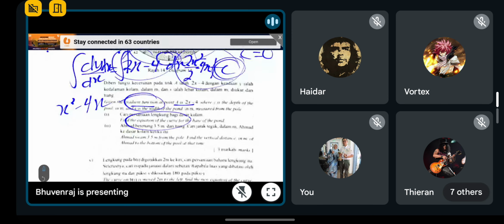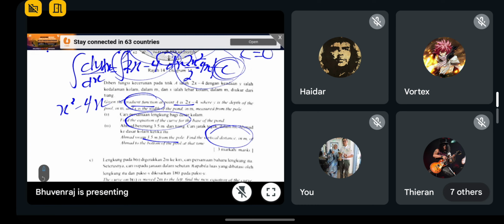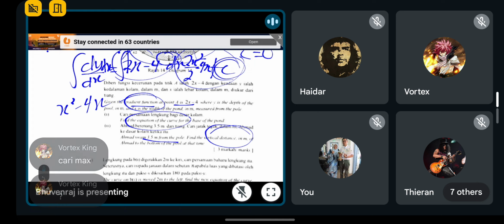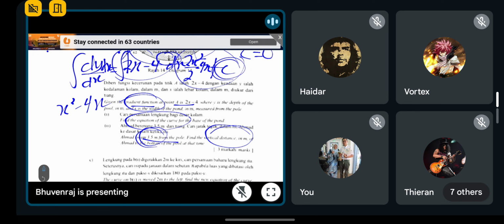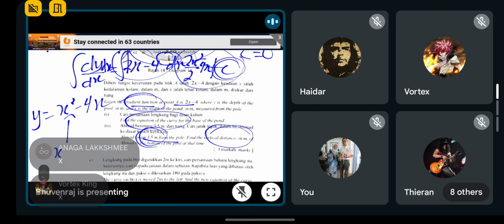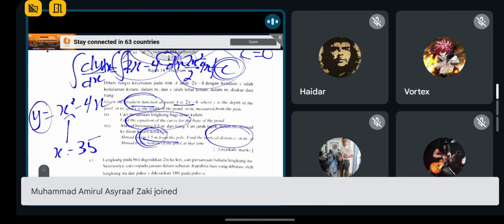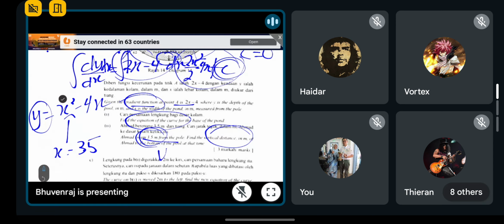Okay, so then for part 2, he say he swam 3.5 meter and you want to find the vertical distance. So what should I do here, guys? Part 2. Apa langkah saya? Yeah, correct. But what does this 3.5 represent? Apa yang diwakili oleh 3.5 tu? Is it y or x? Very good. Substitute x is 3.5 sahaja. Gantikan saja x sama dengan 3.5. Lepas tu cari nilai y. That is your answer. Okay, you will get y is negative value, guys.